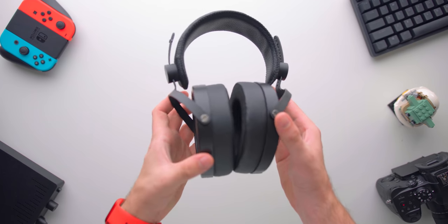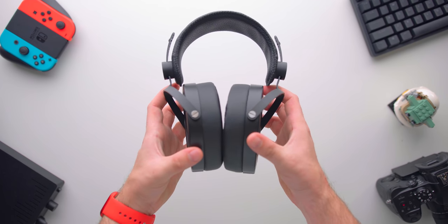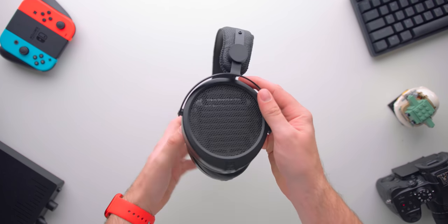This headphone is very lightweight. If you like planars and you like a very lightweight headphone, this is going to be it. They say 370 grams on the website. The Sundara is also 370 grams, but this is noticeably lighter than that headphone, so I don't think the weight is exactly accurate. The sound signature is very focused on a crispy, clean sound.